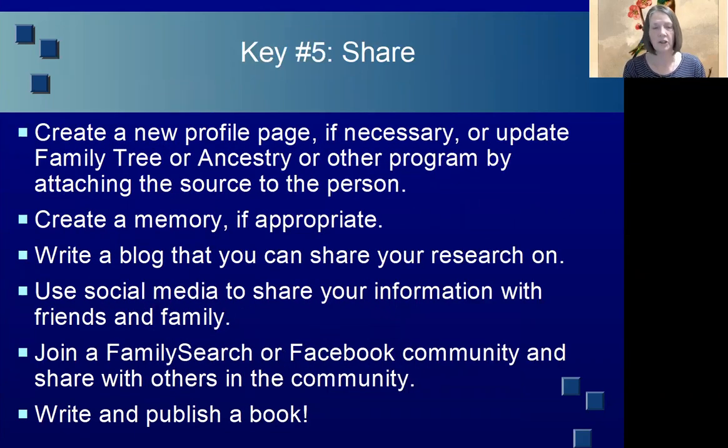So key number 5 is to share. And I think of all the things, this is actually in some ways the most important. Share your information. Don't keep it to yourself. It's not fair. There's so much information that people have locked up for one reason and another. And okay, you did put in the effort, you did put in the time. It's your information to an extent, but this person is not only your ancestor. There are lots of other people who are going to be related to him or her. And so if you keep it to yourself and other people don't have it, it's not very fair.